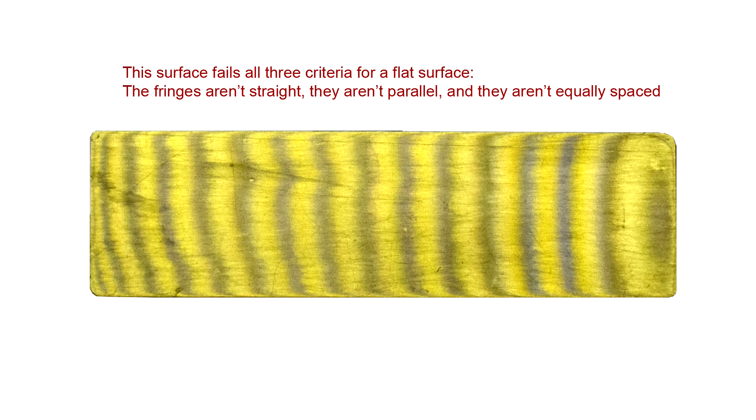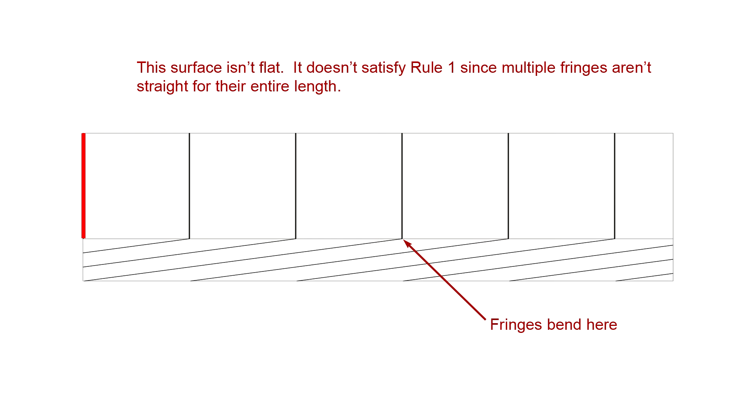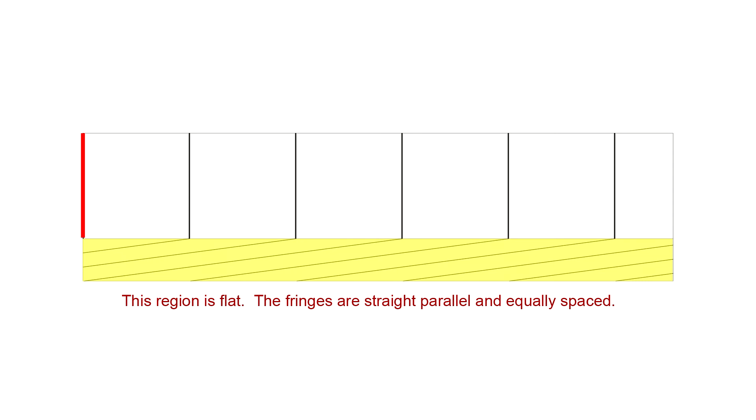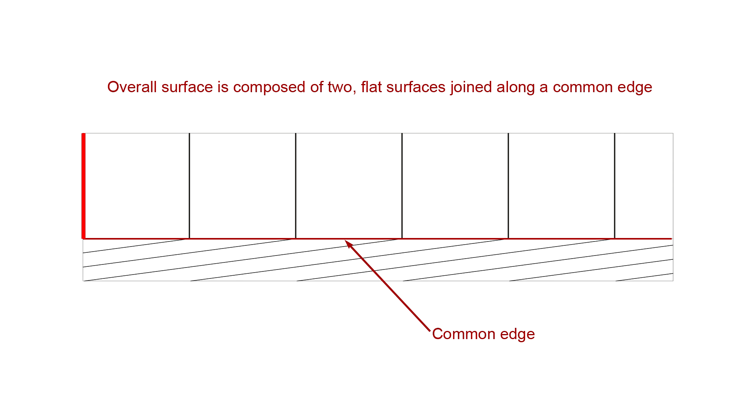And if the surface isn't perfectly flat, the next trick is to determine how a region of the surface is changing, whether it's lowering or rising at any point along a fringe. Let's develop some rules that give us this information. Here's a top view of a CAD model simulating a tilted optical flat on the surface of a gauge block. Rule 1 tells us that the overall surface isn't flat. The fringes aren't straight for their entire length. But consider breaking the surface into two regions. All of the fringes in this region are straight, parallel, and equally spaced. This region is flat. And the same is true for this region. The overall surface is composed of two smaller flat regions. Since these regions share a common edge, and each fringe is continuous, we can assume that the second region is just tilted from the first along the common edge. But we still don't know which way the second surface is tilted, whether up or down, and we don't know how much it's tilted.